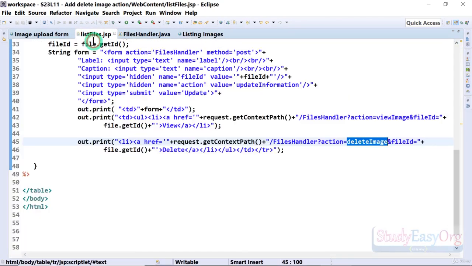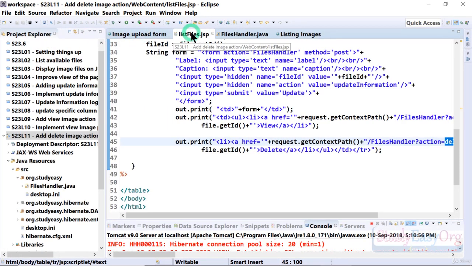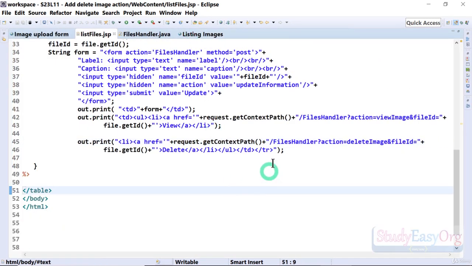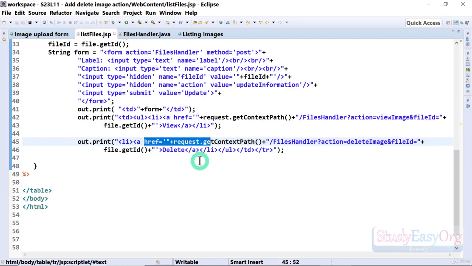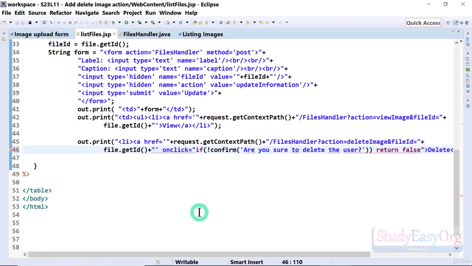So we will navigate to our listfiles.jsp, and in here, friends, apart from this hyperlink, we can also give yet another attribute, and the attribute is onclick, and it needs to be added after this hyperlink href attribute. So let us add this.